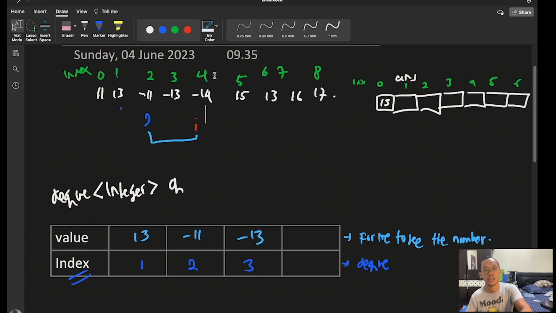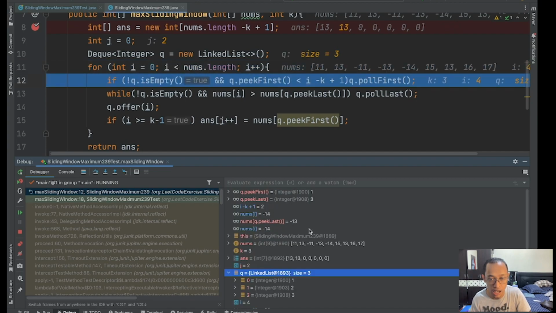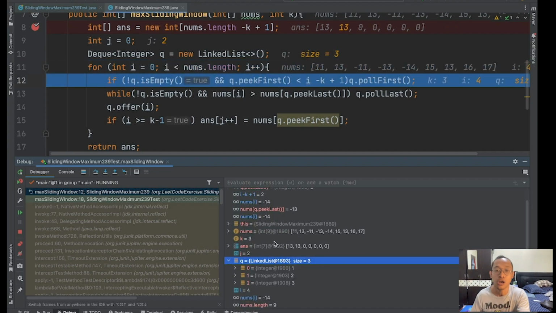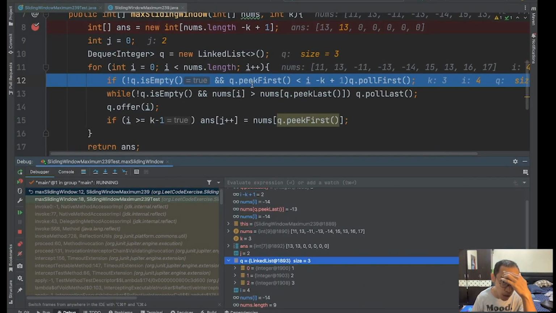Notice that in our queue we have index 1, index 2, and index 3. Right now our i is 4, which means the numbers we care about are from index 2 until index 4. We don't care about index 1. That's why here, the queue's peekFirst, 1, is less than 2, since 4 minus 3 is 1, and 1 plus 1 is 2.